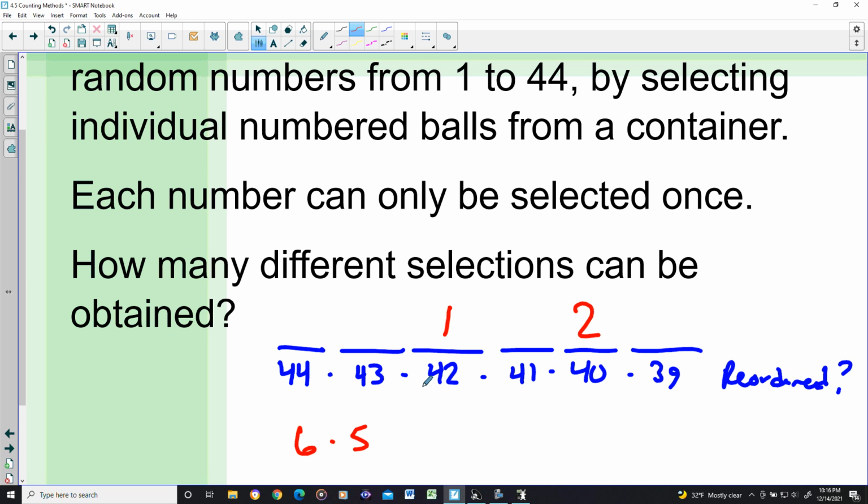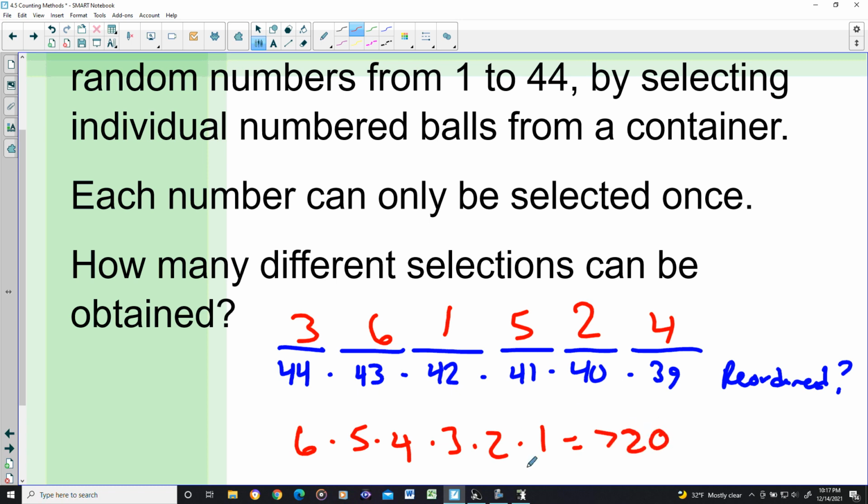So the next thing that we're going to look at, now what about the 3? Maybe we'll put the 3 here. There's 4 available spots. Now what about the 4? There was 3 spots. Now for 5, looks like there's 2 spots. And for the 6, there's only 1 spot left. The 6 has to go in the last open spot. Now we're going to multiply all this together, and that's 720.